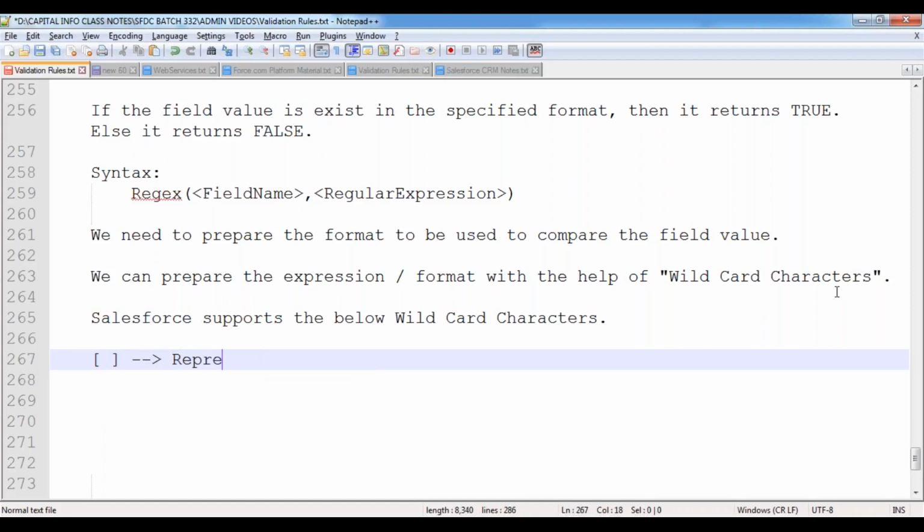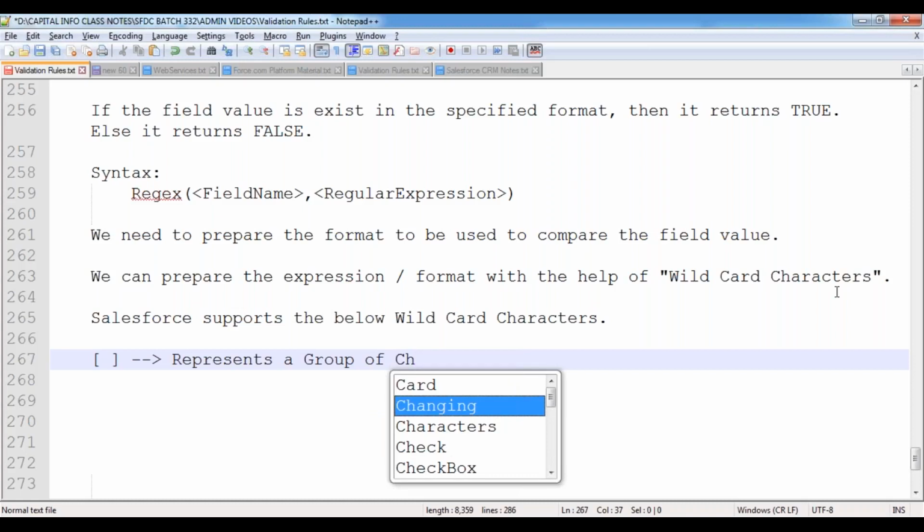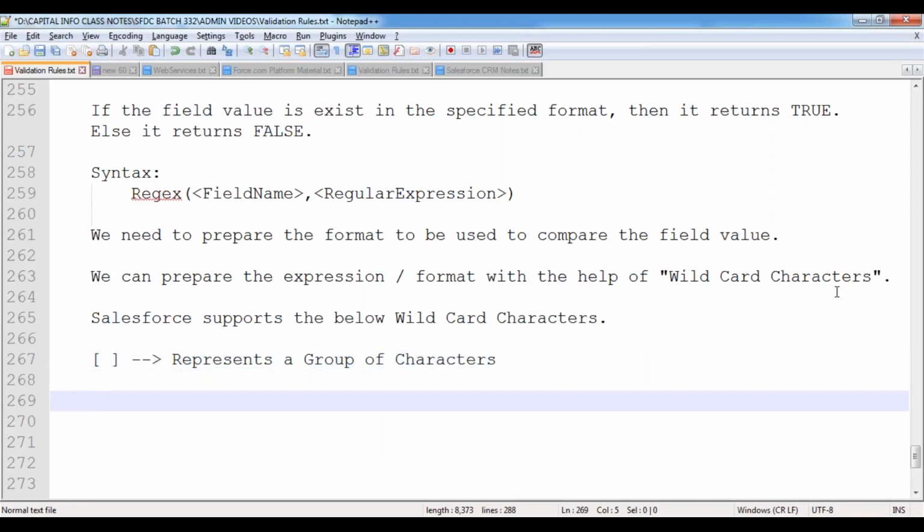The square braces represent a group of characters. That means we can have a group of characters over here.